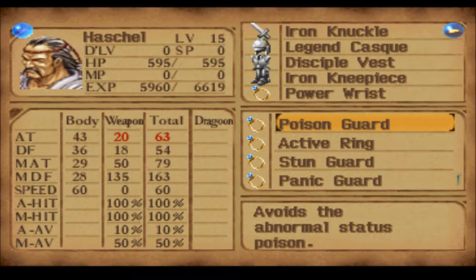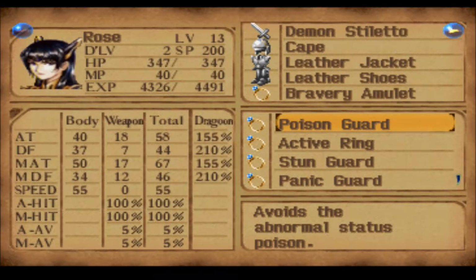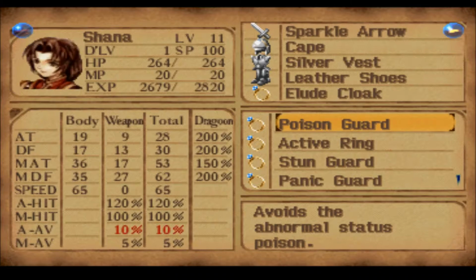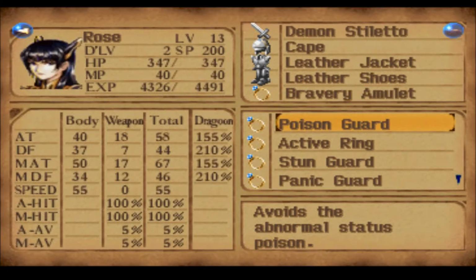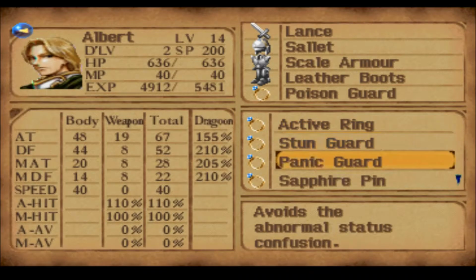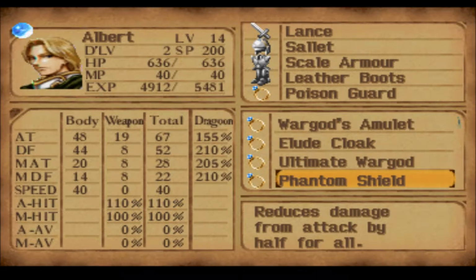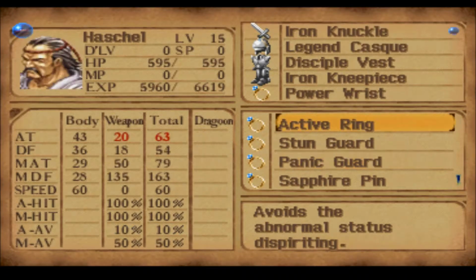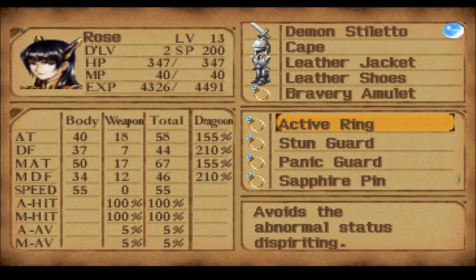Look, my magic evasion is like at 50% with Hashel now. His magic is also massive. Look, he's at 79. His weapon gives him 50. So it'd be great if I had it on Rose, because she's already incredibly talented in magic. She'd be all the way up to 100, but whatever. That's not the point. And then lastly, I got the Phantom Shield, which reduces all damage by half. So we're going to put the Ultimate War God on Albert, and I will show you why in a moment. So let's see, Hashel at 29 and Dart's at 34.